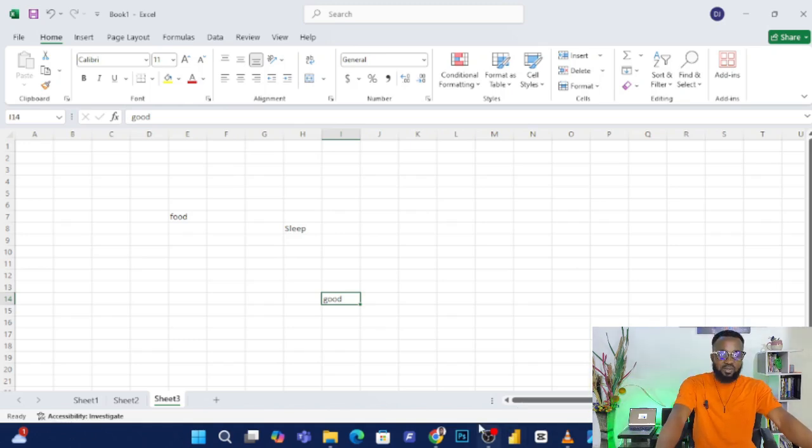What's this cell's name? You got it. That is I14. So that's how to locate a particular cell. Let's move on to what we have in our course outline.